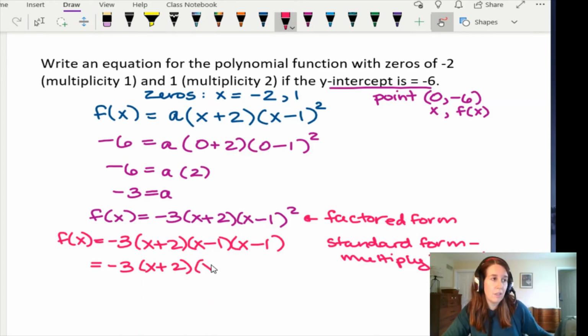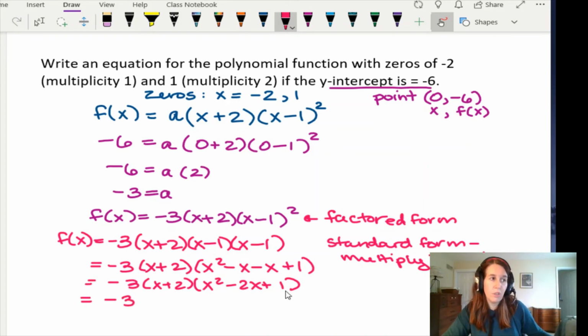So that is x times x, x squared. The outer term is x times -1, or -x, and the inner term is -1 times x, and the last term is -1 times -1, so +1. Okay, so simplifying that, that's x squared minus 2x plus 1. That's still times (x plus 2) and times -3. So let's now multiply (x plus 2) times the trinomial here.